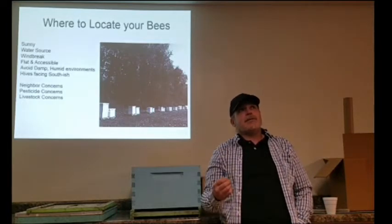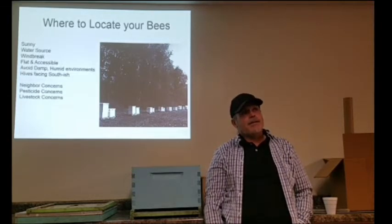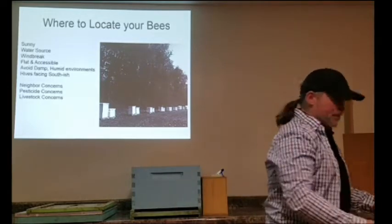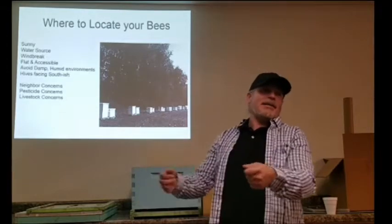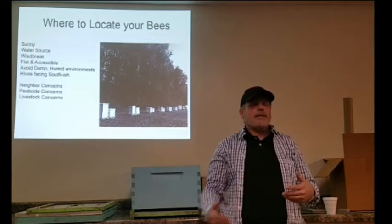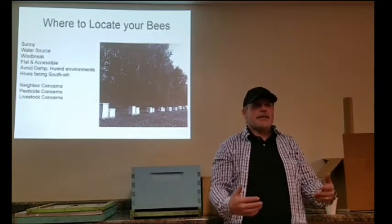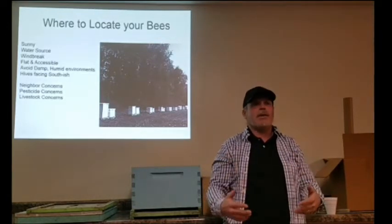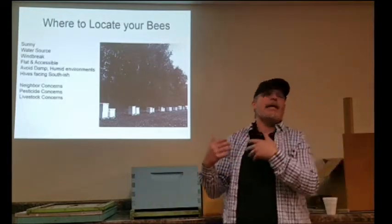There is nothing that is going to deter you from working your bees more than sitting there going, huh, it's a really hot day. Do I want to take a wheelbarrow full of equipment down this hillside slope, and then over a pathway, et cetera, et cetera? You want this to be very accessible. You want to be able to, if you need to, drive your car right up to your beehive, because for whatever reason, you're tired that day, it's too hot out, you want to be able to just pop your equipment out, work on your hive, and then get the heck out of there.